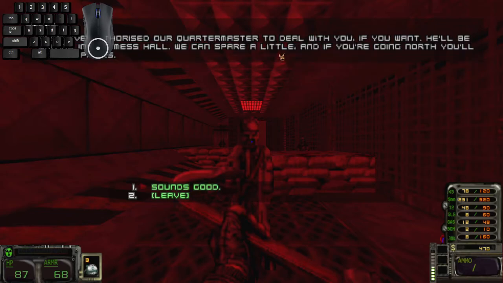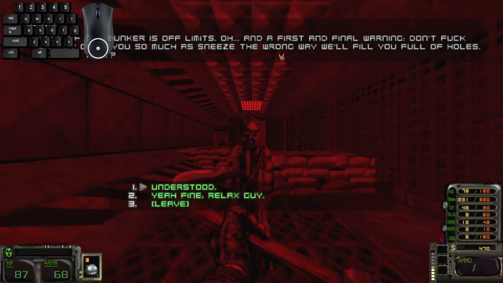Okay, got it. Also, I've authorized our quartermaster to deal with you if you want. He'll be waiting in the mess hall. We can spare a little, and if you're going north, you'll need supplies. Sounds good. Rest of the bunker is off limits. Oh, and a first and final warning. Don't fuck with my guys. You so much as sneeze the wrong way, we'll fill you full of holes. You got that? Understood.